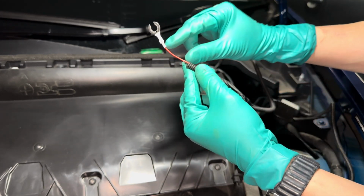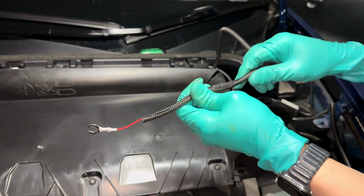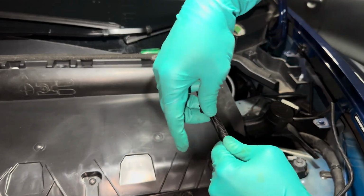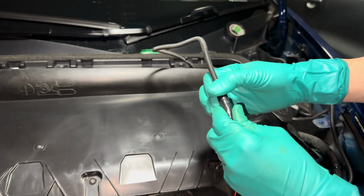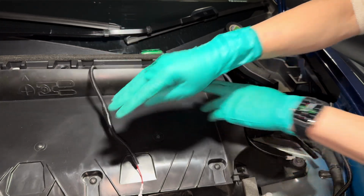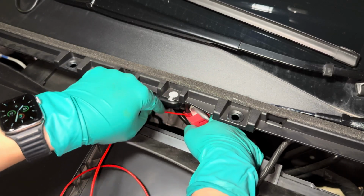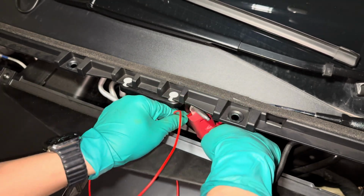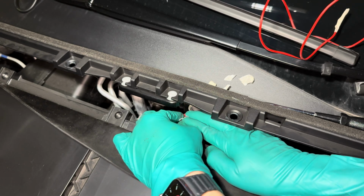Make sure to leave a bit of red wire outside of the tubing because this part would be inside the 12-volt lead cover and there's not enough space there for this tubing. Then use a piece of electrical tape to cover the area where the fuse is because it's a bit bulgy and we don't want that to come loose. Then just leave that there for now because rather than just connecting this straight like this, I'm going to fish this wire from underneath and pull the 12-volt wire out so you won't be able to see the red wire running through the side here. Once it's through, remove the tape so we can connect this to the power source.